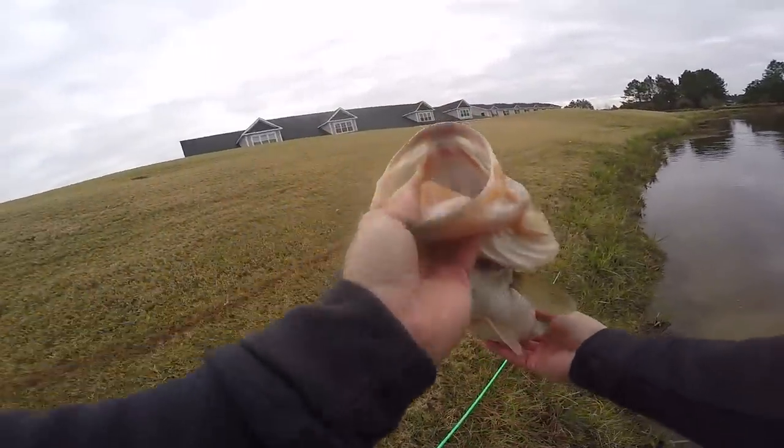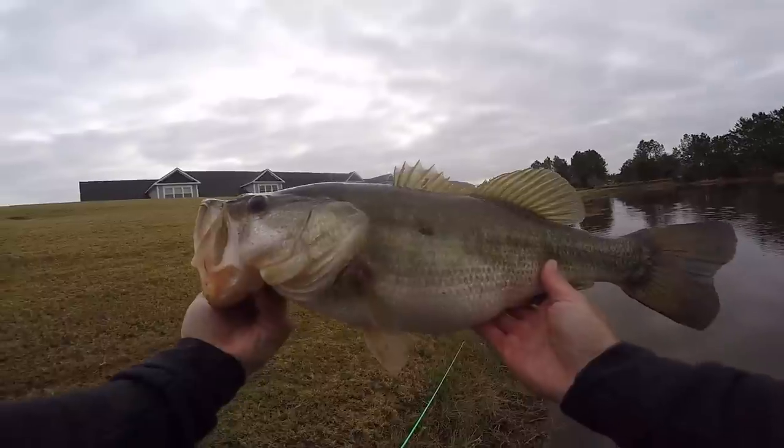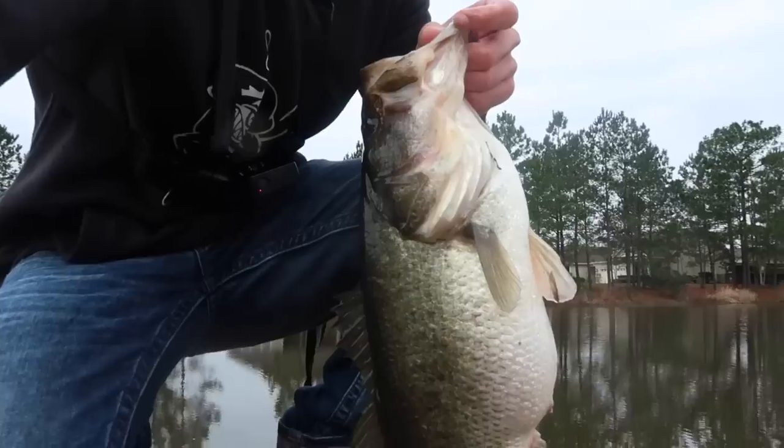And look at this, guys. Let me show you this. You see that tail in the back of his throat? Looks like he's got a bluegill or a crappie of some sort. That is a freaking giant on the fish head. That is amazing.